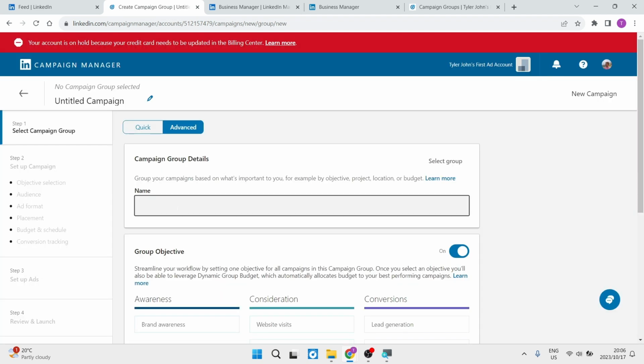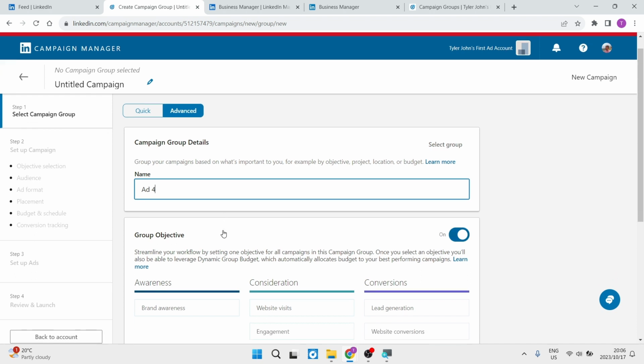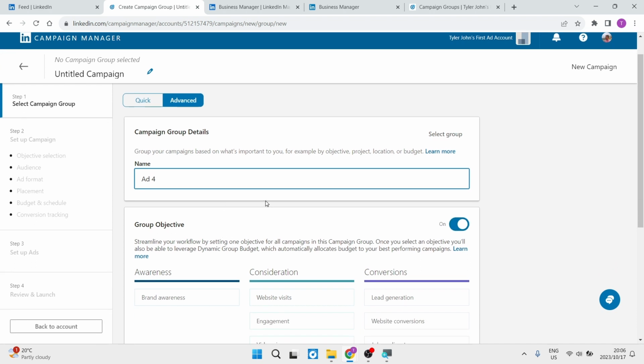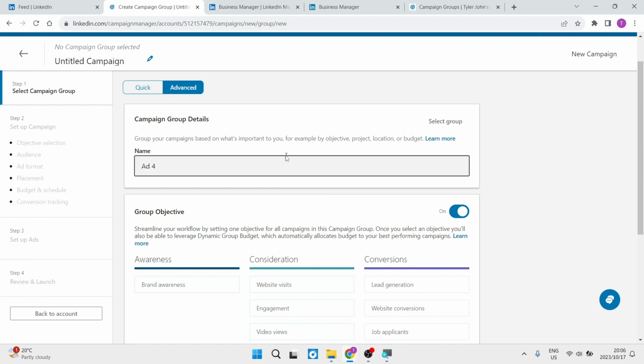So we're just going to add a name, and that's good for now. Again, you can add whatever name you'd like, and this is based on what's important for you. If you want to try and remember it for a particular reason, you can do so. So you can name it whatever it is that you'd like.